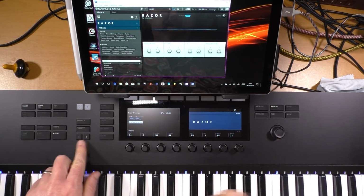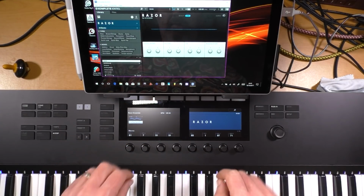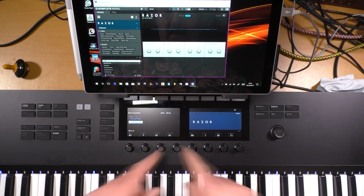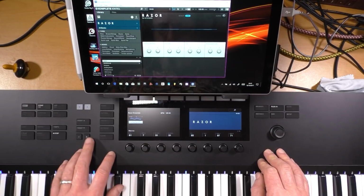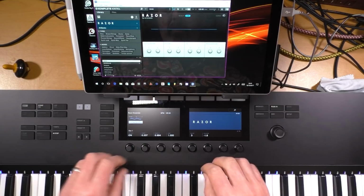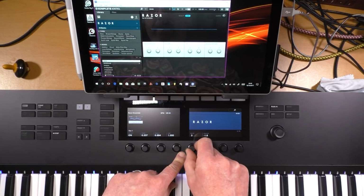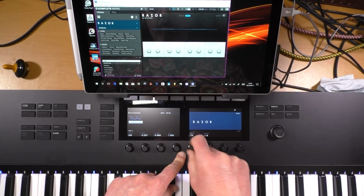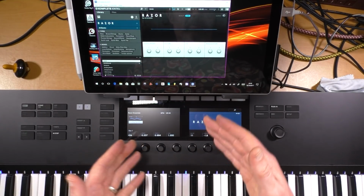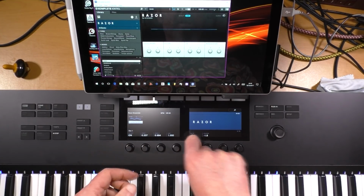Now, the paging here can get a little bit boggling. You've got pages and pages and pages of stuff to go through, and sometimes it's hard to figure out what really is controlling what. I mean, the information you get here is okay, but I get like oscillator 1 and knob 1, knob 2, not a whole lot. And I also get data, and the data's not consistent. Like for instance, ratio here goes up to 32. I've got a knob that goes up to 32. So if I look at that and it says 11, I have no clue as to how far round that is until I get to know it.